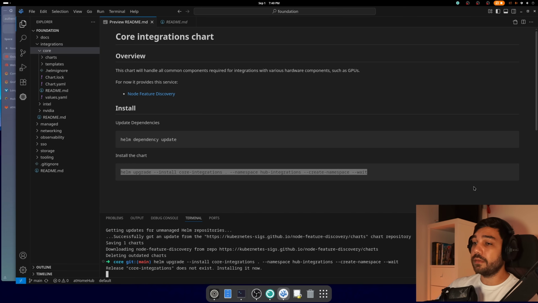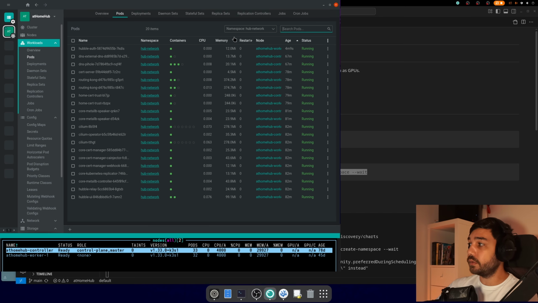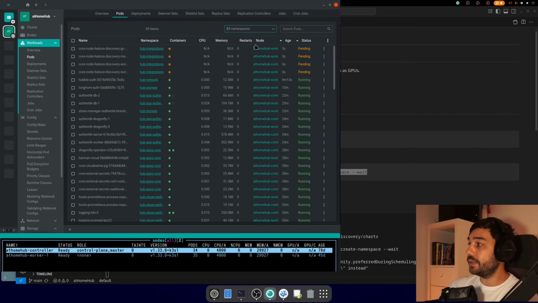From my perspective, it's always better to just have them there and not use them, especially since these consume very little resources. Nothing like storage, network, observability, and the actual applications. Those are our main CPU and memory users. But stuff like this is pretty basic, doesn't really get in your way. So in my perspective, it's usually better to just have it installed.